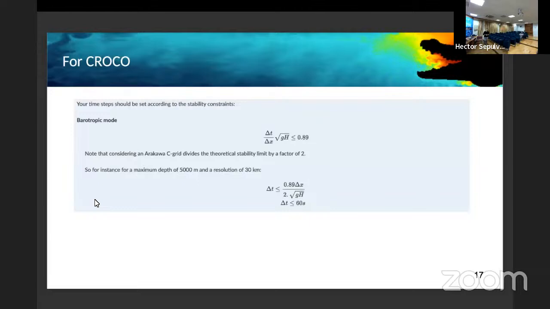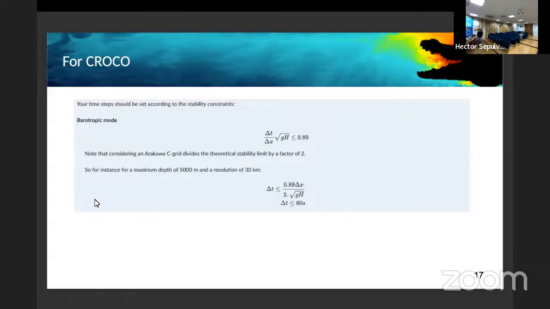So to do so, you have this little constraint, which is the velocity of the waves in deep water. Because if you have, for example, tides or any waves that affect the full water column, you have to be okay with this constraint. So this is the way to compute it. Here it was done for the Benguela case. But if you have a different resolution than 30 kilometers, you have to change this delta x towards your resolution. Obviously, you have to put it in meters. And then you have your barotropic time step.